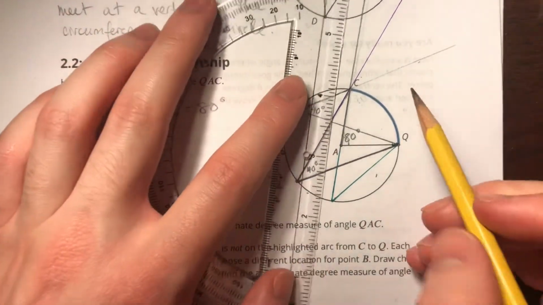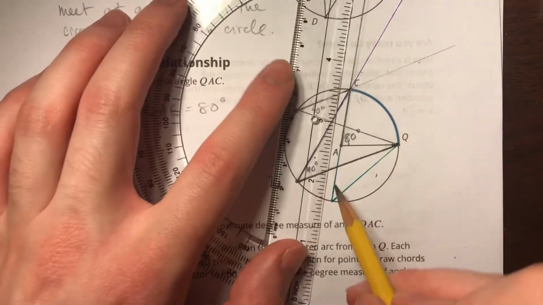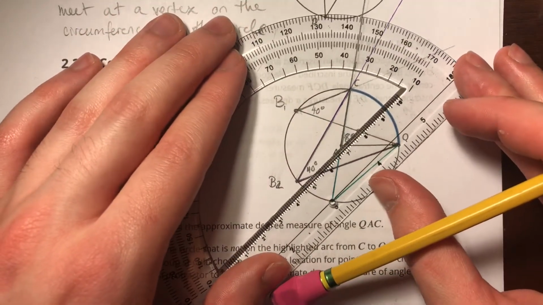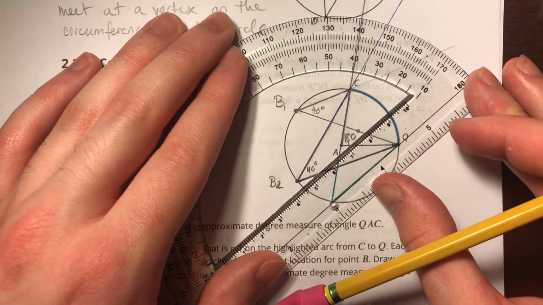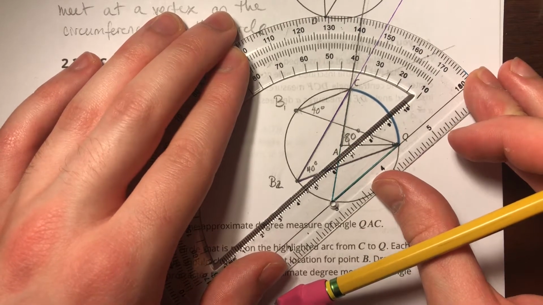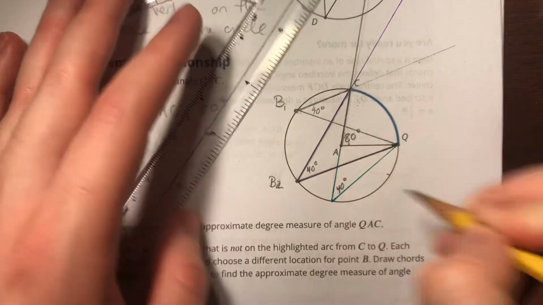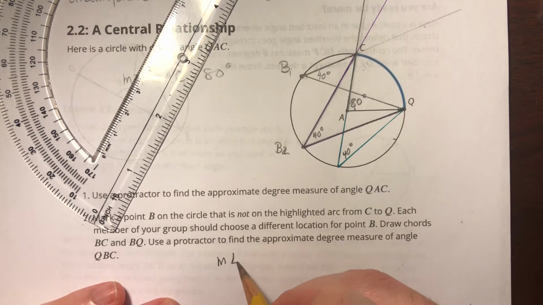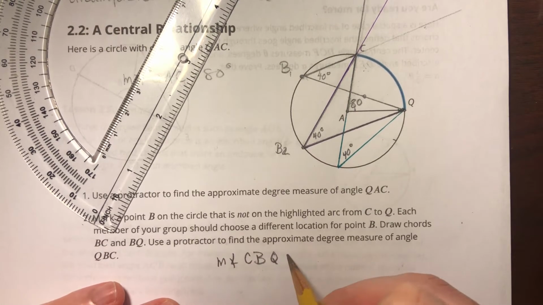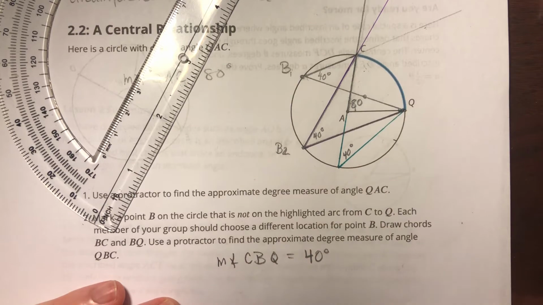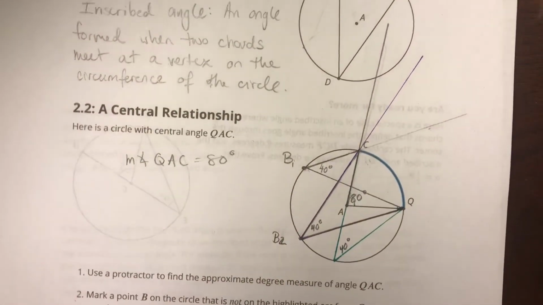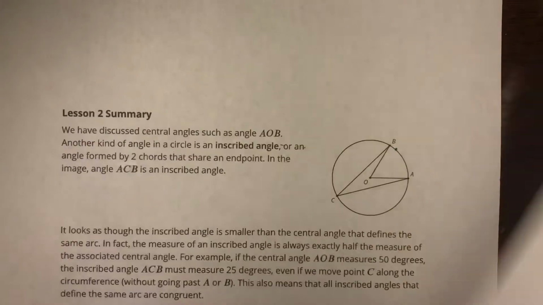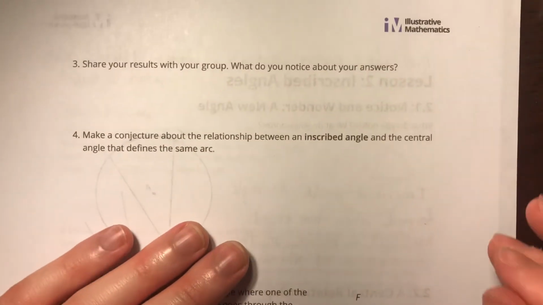So those are 3 different examples that you can possibly have. For this one, I already drew a line that went through here, so I've sort of done that work already for myself. And again, we're going to see that it goes through 40 and 140. So really what you should get here every single time is that the measure of angle CBQ is equal to 40 degrees. Or I guess they called it QBC, CBQ, same thing, just forwards and backwards. Does not matter. Share your results with your group.